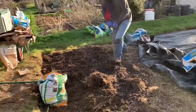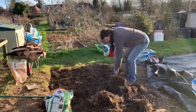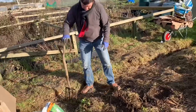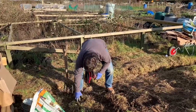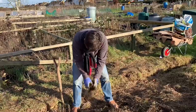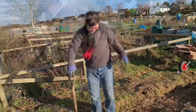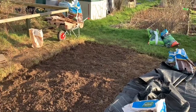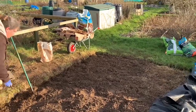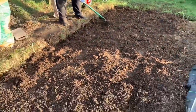So the no-dig, for now, big fail, I'm afraid — but it's only because the soil is so uneven. For that bed, it was so uneven we are having to dig some of it out. We're not going through every weed like we do in the other patch, but we are trying to even out the soil. Then we'll put the cardboard, then the manure, then the membrane. This is looking a lot flatter now — most of it we've dug over, and it's looking a lot flatter. I think we can work with that now.